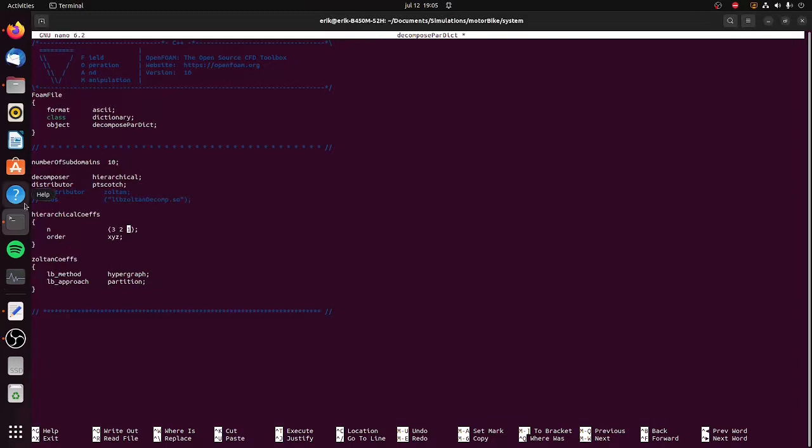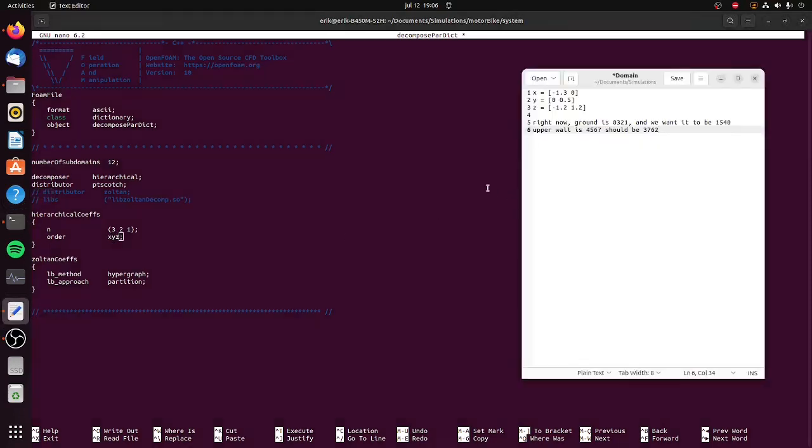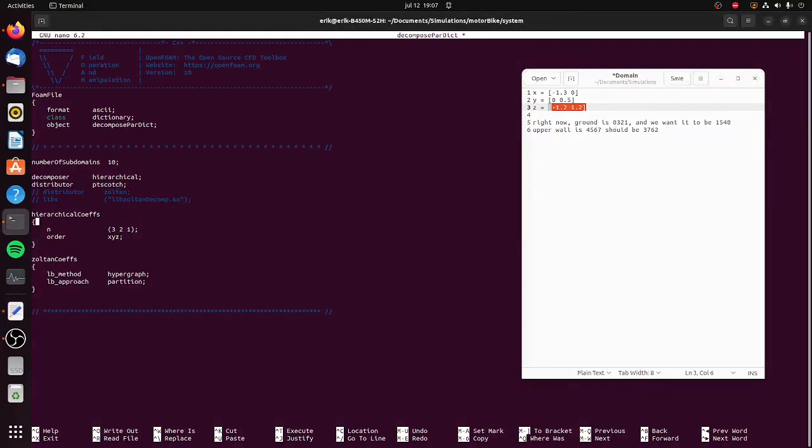So 10, then these 3 numbers need to multiply up to 10. So first we need to change it to like 5 and 2, and then the order here is important. So X, Y, Z. If we think back to our thing, our length is this one, so it's 1.3, and then our Z is by far the widest. So we should put the most cores on our Z. We'll put 5 there. Our Y, we can probably get away with 1. And our X, we will do the 2.